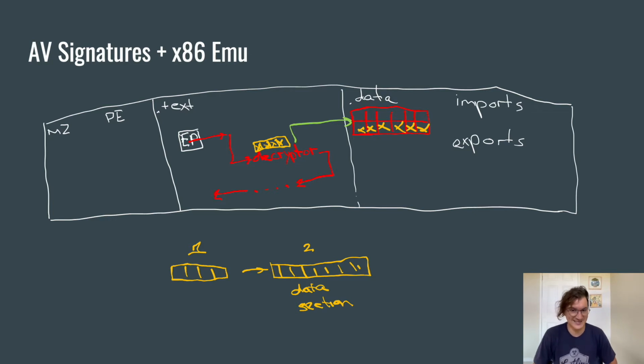Because we know we're inside the decryptor and we know that after the decryptor is fully executed, the data will be decrypted, right? So the emulator would emulate the whole decryptor. Again, we're not executing, we're fully emulating x86 instructions and the stack and memory of the executable itself, right? So all the operations are applied to the memory of the emulated executable. The decryptor would execute and then it would jump to the next code. And that's where our antivirus engine would understand, okay, that's time to apply our second part of the signature to the data section.